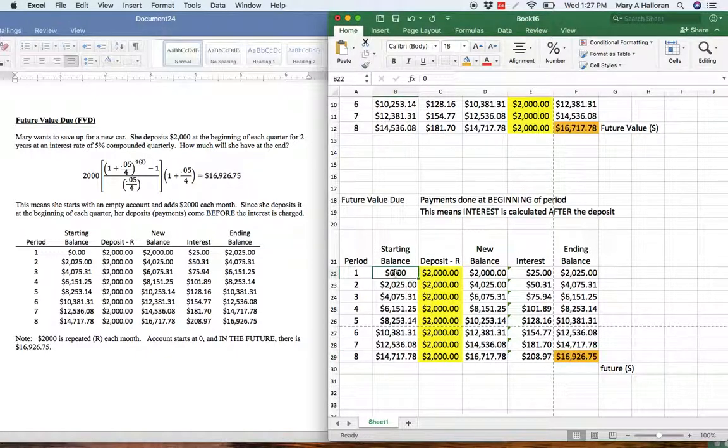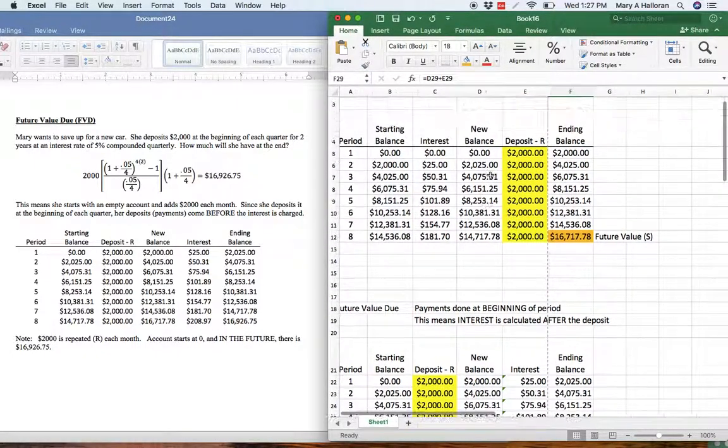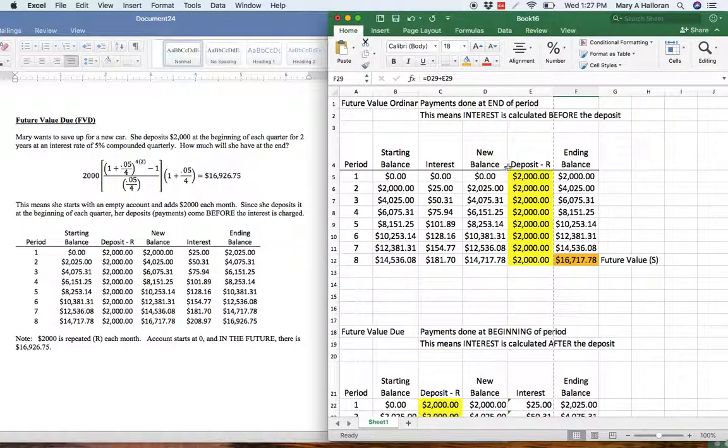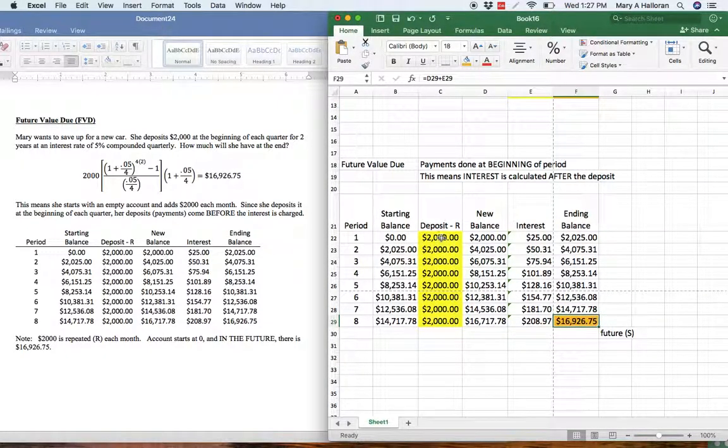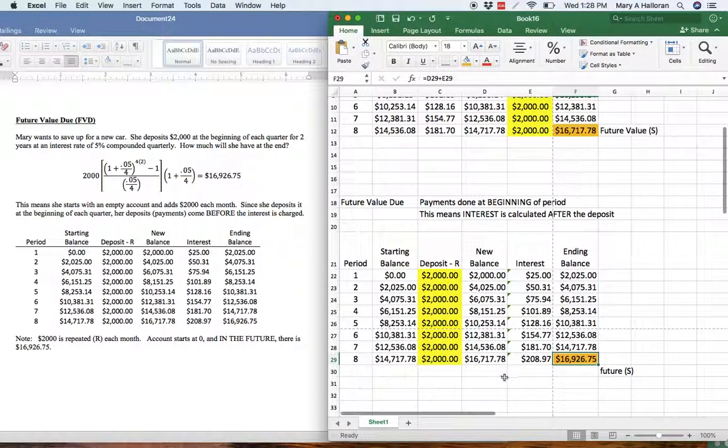If I started here and wanted to know that this is how much I was putting in, and what my interest rate and how many times I'm going to do it, this would tell me how much I'd have in the future, my future value. And it makes sense that this one's a little bit higher because I'm doing the interest after I make my deposit. So I'm getting a little bit extra. Notice with both of these, I start with nothing, I make a bunch of deposits, I end with a big chunk of money. So both of these are future value.